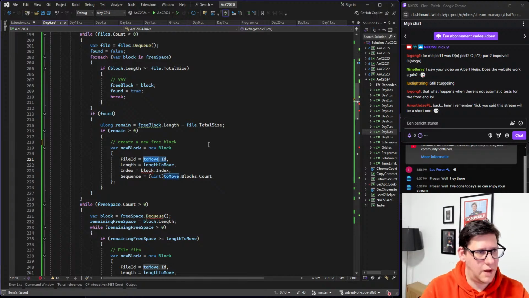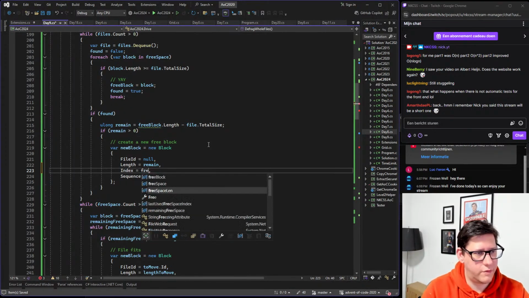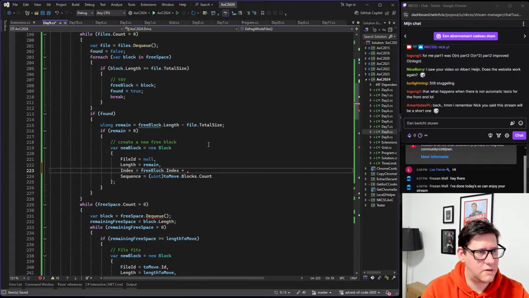This will always be an empty block. The length will be remain. The index will be free block dot index plus file total size. This doesn't matter.